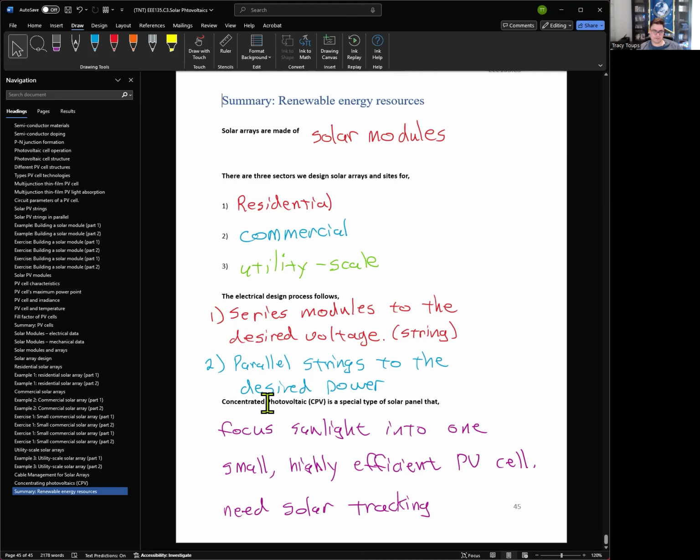Okay. Lastly, we talked briefly about other types of specialized solar generating systems. They're called concentrated photovoltaics, CPV. These are very specialized systems where you take the sunlight and focus it onto very small, highly efficient PV cells. You typically use mirrors or lenses, some type of optical system. Of course, the big crux of all this is these systems need to always directly aim at the sun at all times. So we need solar tracking systems. Again, that's what we're going to talk about next week.